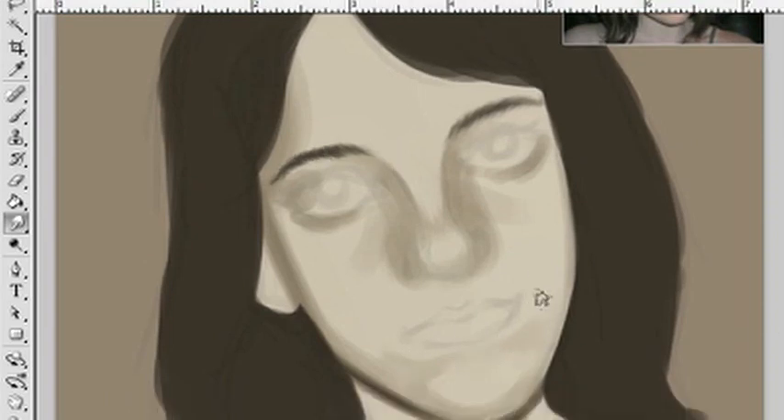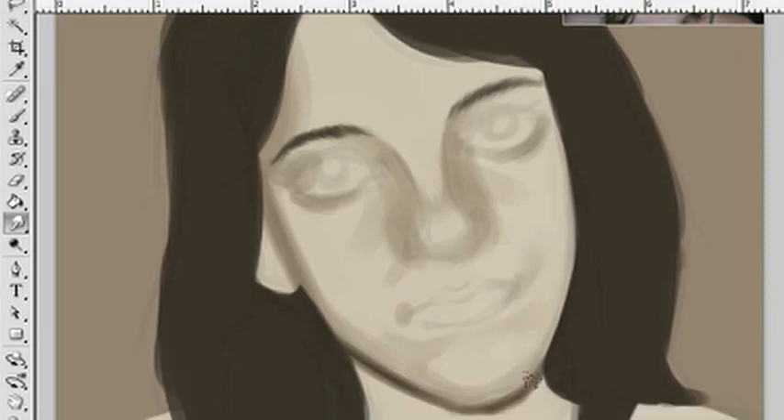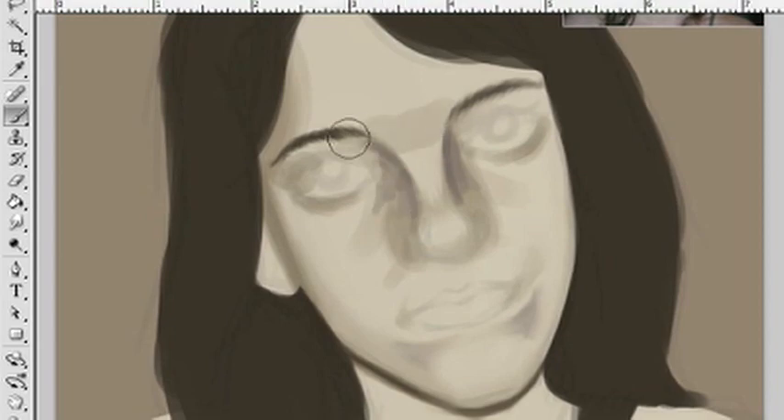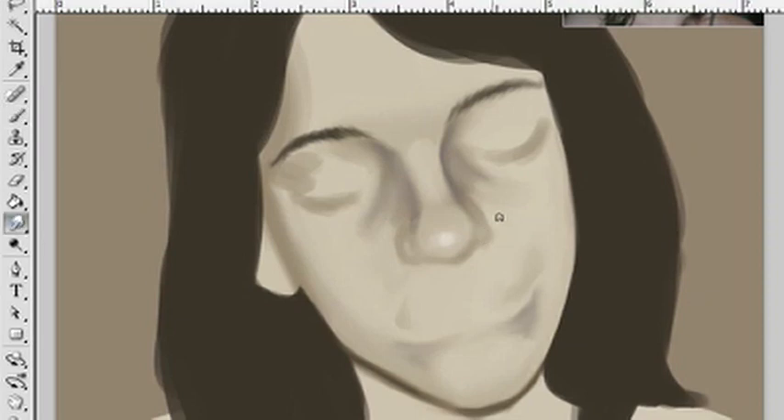I know how everyone hates when I speed everything up, but I'm sure you would also hate to watch this in eight videos, so I just wanted to get it knocked out. This is the same stuff I use every single time, so it's more like a speed painting than an instructional sort of thing. I have two shadow colors that I'm using — one is kind of just a slightly darker bohemian skin, and then one has a little purple-y blue tinge to it. I normally add a lot of that stuff after the fact with some really pinky colors to kind of match the skin. But this time I went for it. My ability to just randomly color pick and find good colors is not so much, but I try to fake it every now and again like I know what I'm doing.